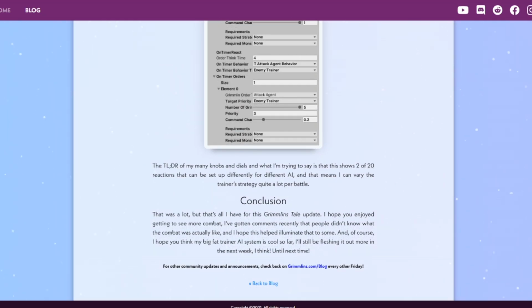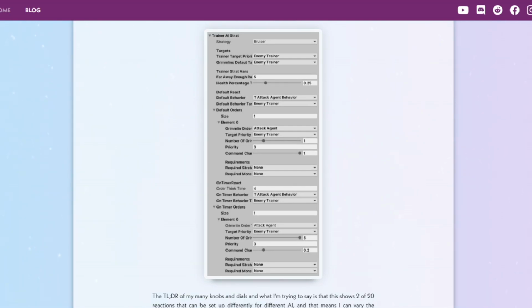So the TLDR of this is that this shows 2 of 20 reactions that can be set up for different AI. That means I can vary the trainer's strategy quite a bit per battle. Basically, the idea is that the AI has a lot of depth to it, so that's definitely good.